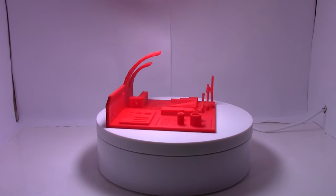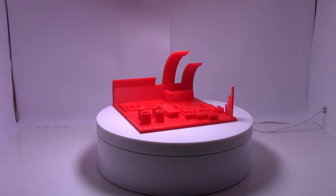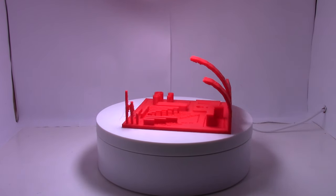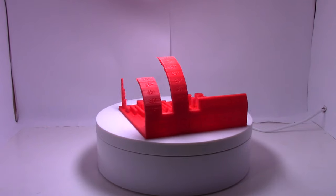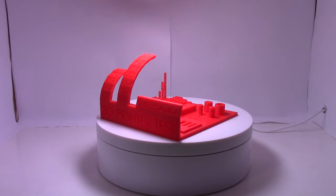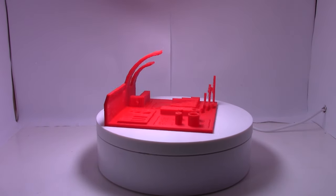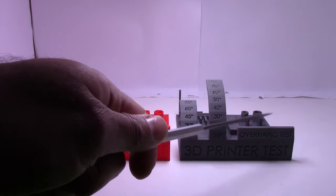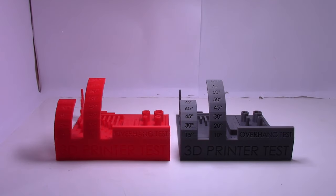Off just initial inspection, they kind of both look great. You can see a bit of stringing with the Ankermake version, but here is where everything will truly shine once I really get down into the nitty gritty and point out everything. The 3D printer test is complete. You have the Ankermake in red here and the P1P in gray.